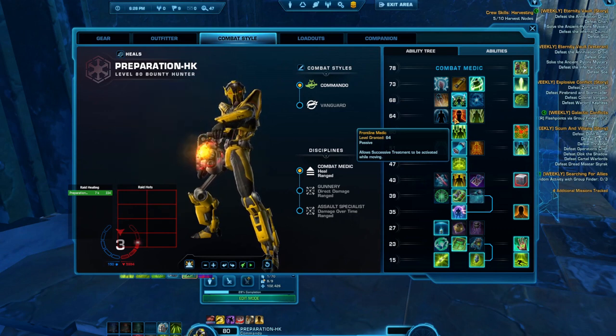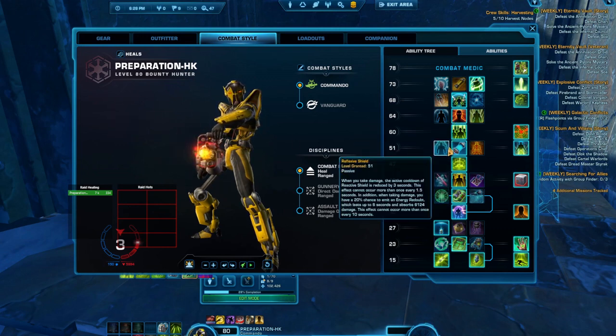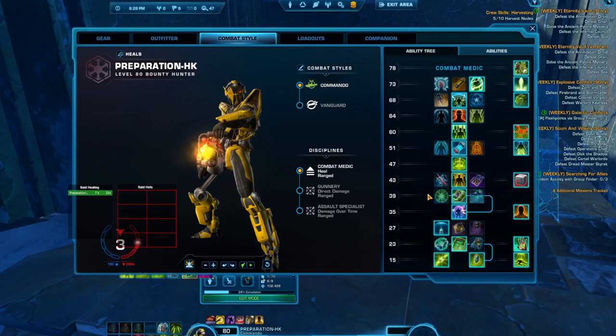Successive treatment while moving, that's important, because you want to move and heal, because standing in red circles of stupid is bad. The rest is pretty obvious, or you just go back to Volk and read whatever you want.